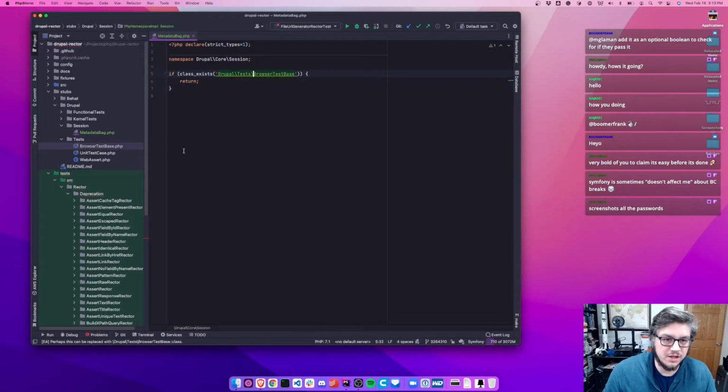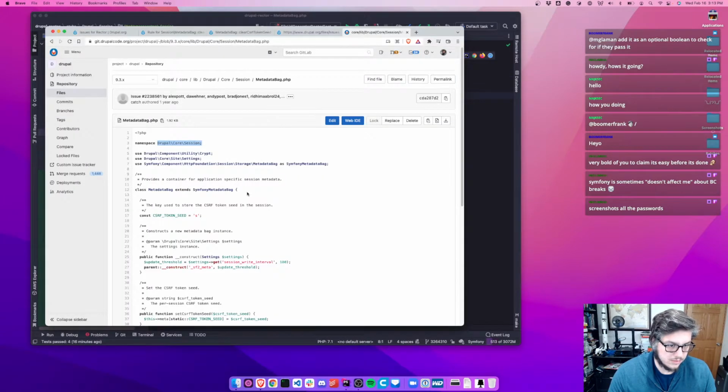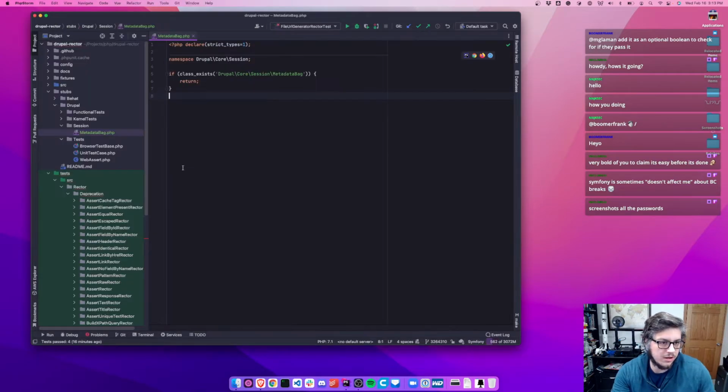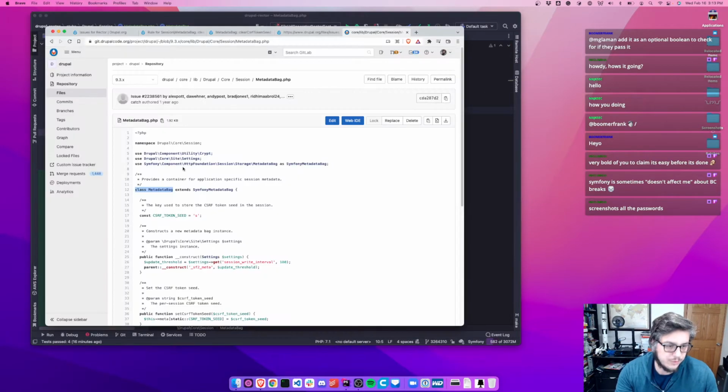I don't even know if we need to do the if class exists because this is set for require-dev, but it's just to be safe. Metadata bag. Shoot. It extends something. But I think we can be okay without having it be a full stub as long as we can have the class.